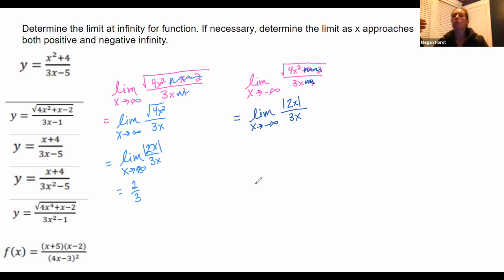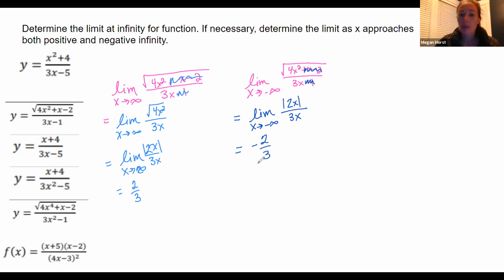Now notice what happens when I sub in. When I put the negative infinity here, they're still getting large at the same rate because their degree is exactly the same. The only difference here now from the previous problem is that this numerator has to be positive, and we talked about that in the previous example. But this denominator does not need to be positive, so this is going towards negative infinity. But again, they're increasing at the same rate, so they're canceling out, but that negative still holds true. So this is going to equal a negative 2/3.